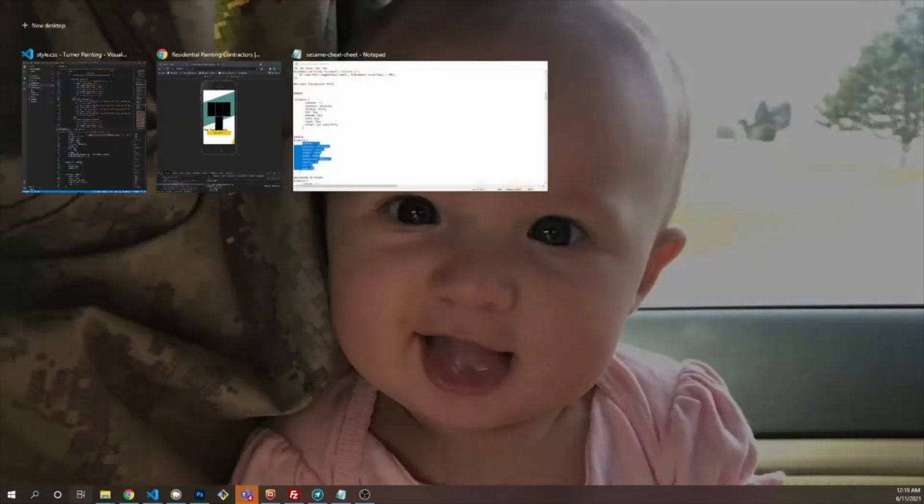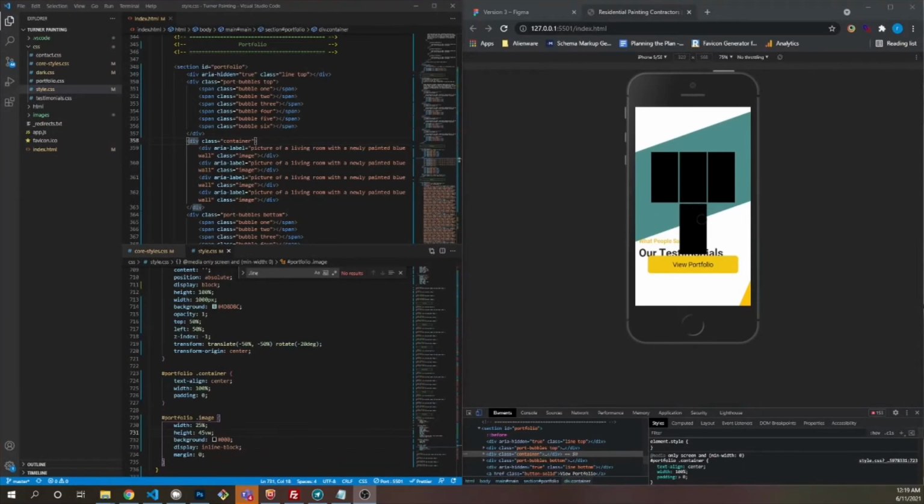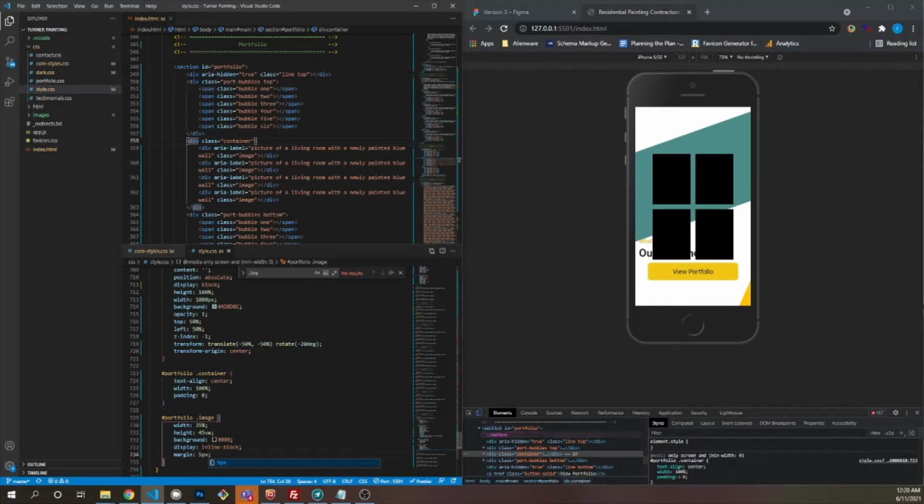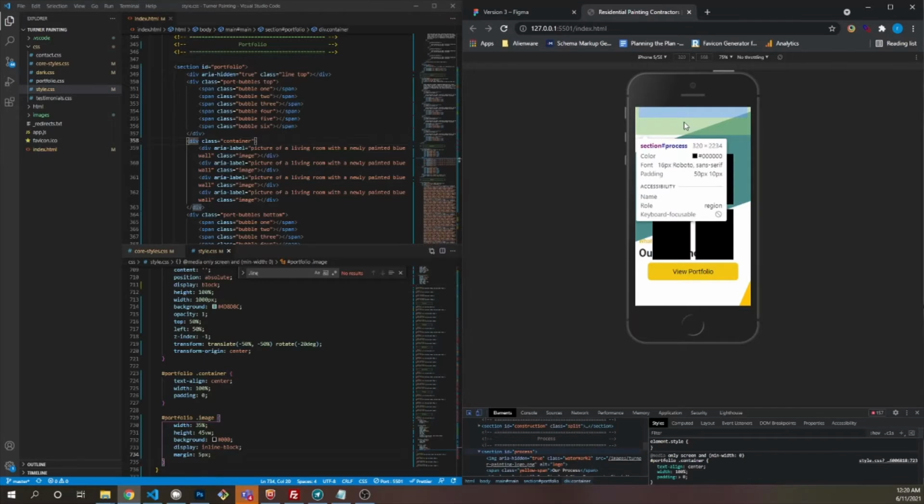I think that works. I think that looks fine. Now let's add some margin around them. Instead of margin 0, let's do margin 5. That pushes them out. Now let's move them up.